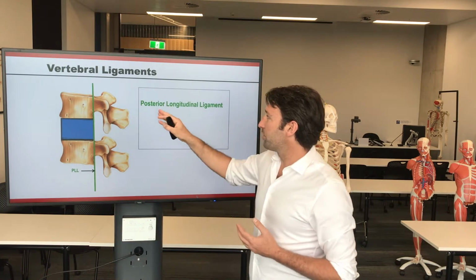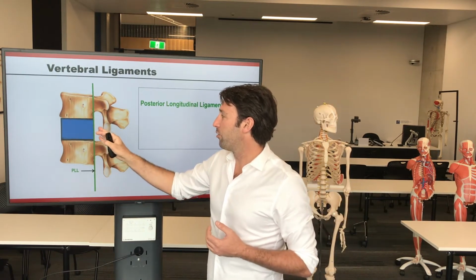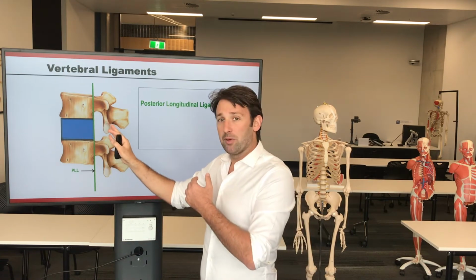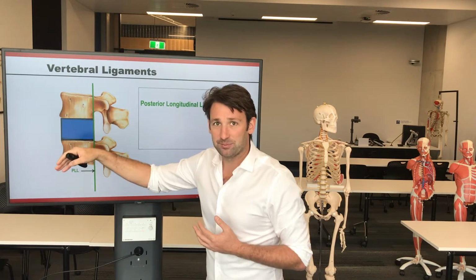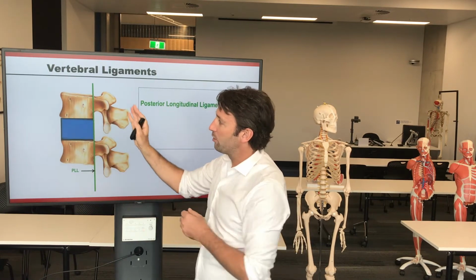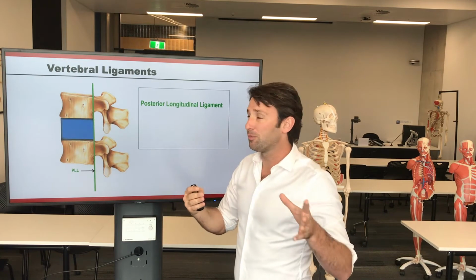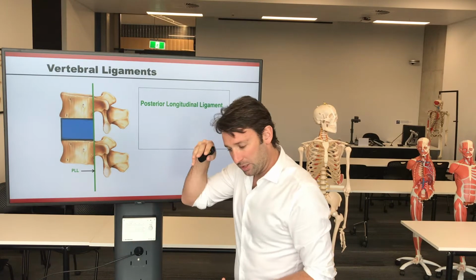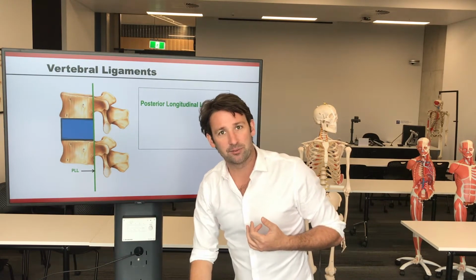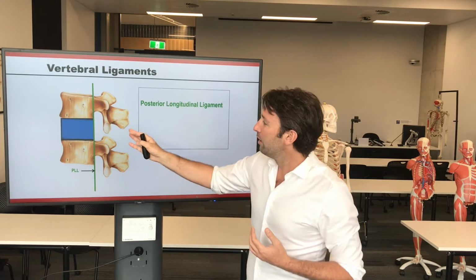Likewise, we've got the posterior longitudinal ligament. Posterior coming from behind the body of the vertebrae. So it's behind the body, which means if you flex now, it would limit flexion. It would pull tight or taut when you flex forward. Some people might have thought automatically hyperflexion, but thinking about what hyperflexion actually would be, that would be like bending over and putting your head between your legs and keep going. So we don't typically hyperflex in the trunk or spine area.